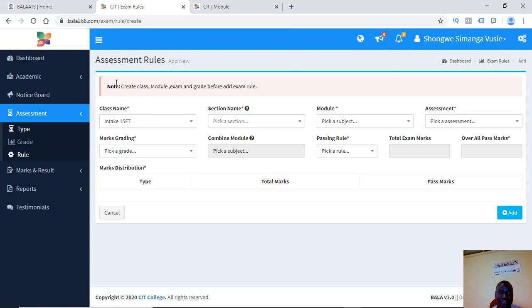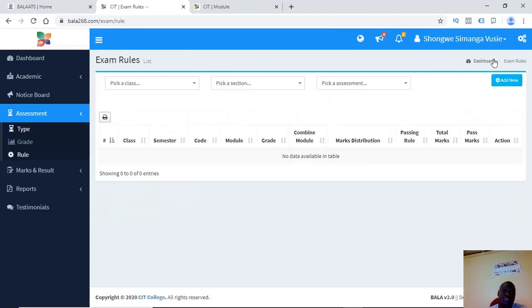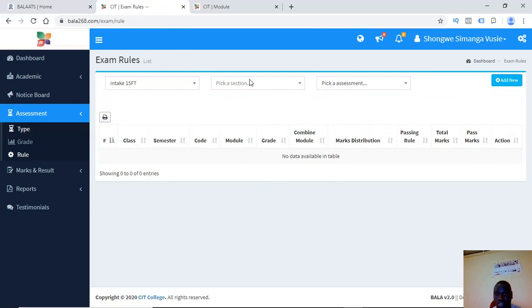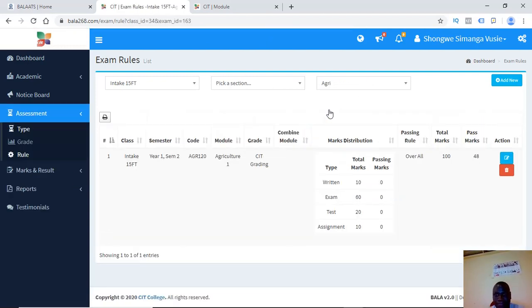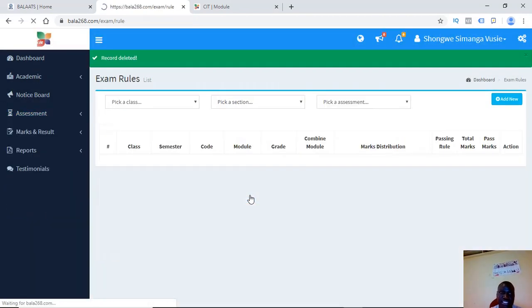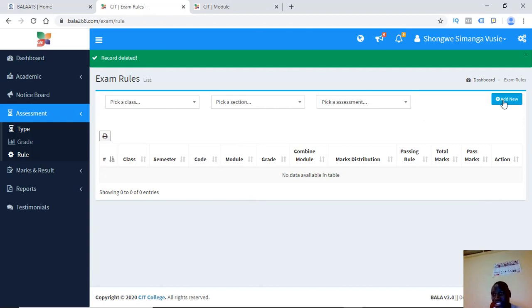Okay, let me just go back a little bit. So here we are searching your rules that have already been created in the system. So right now we can see we have one. Let's just delete it. Actually, I created this one, so that's why I'm deleting it.